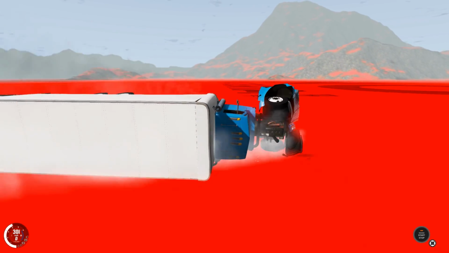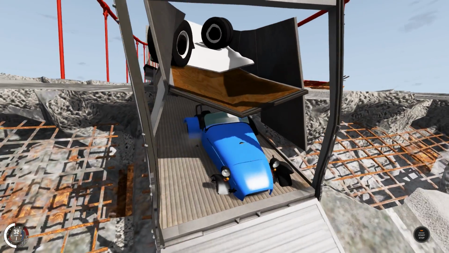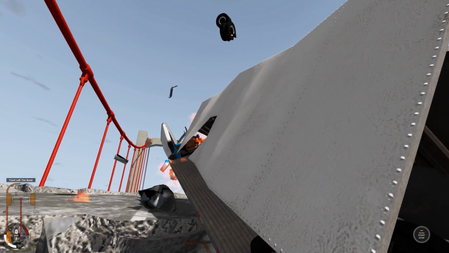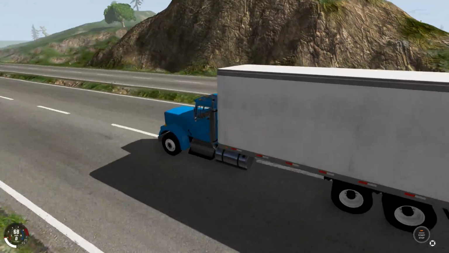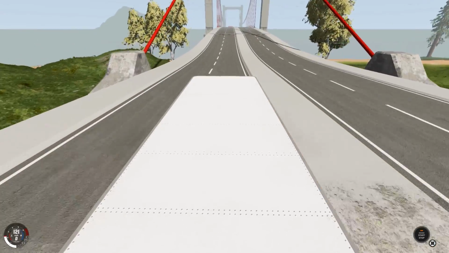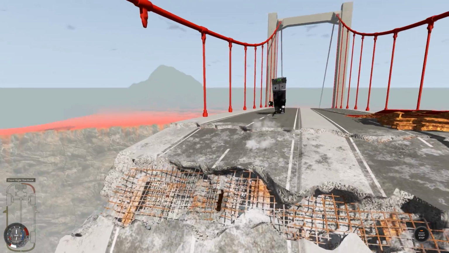Still going. Oh my god, this is... You know, I really forgot how gravity worked. Holy shit, dude. All the wheels and tires came through the truck. Okay? When the truck that's pulling, when the truck has a car in the back of it that's slower than the actual truck hauling the car in the back. I think I just had a brain aneurysm or something. That was terrible. Well, I tried.